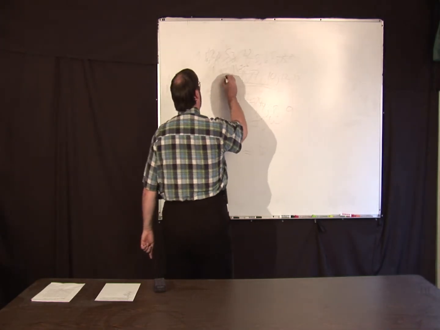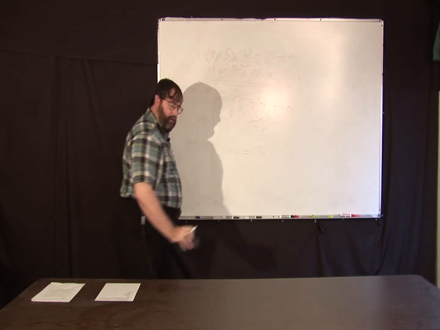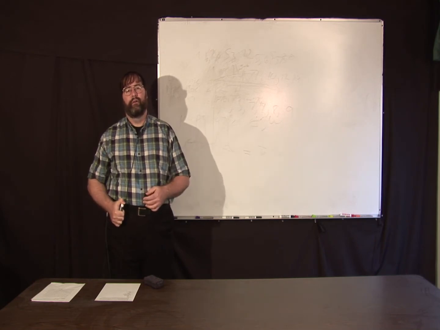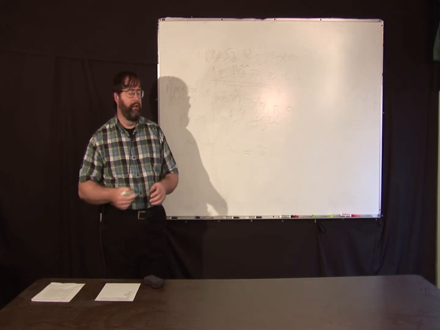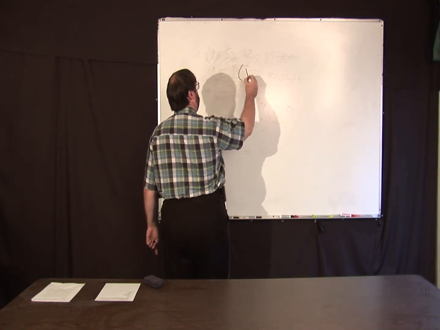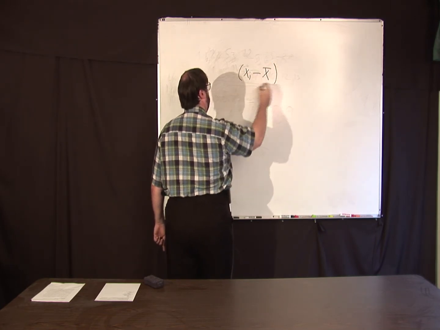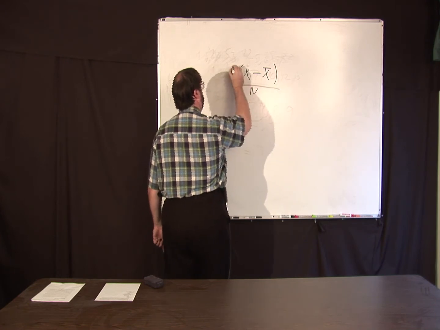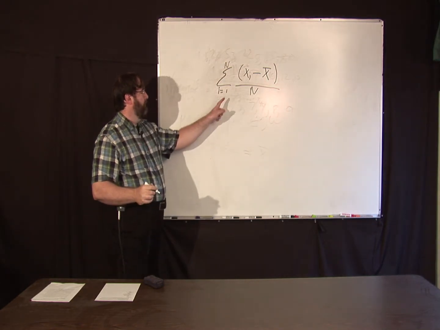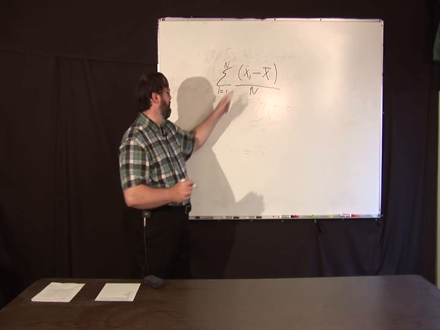Before I get to the variance, you might want to measure something like how far it is from the mean. Well, what about the average distance from the mean? Let's try that as a measure and see what that does. So the average measure for difference from the mean would be this. Well, you sum up the average distance from the mean.